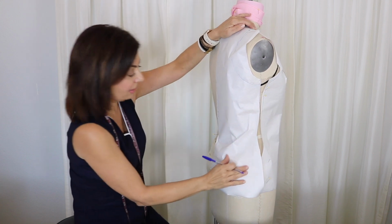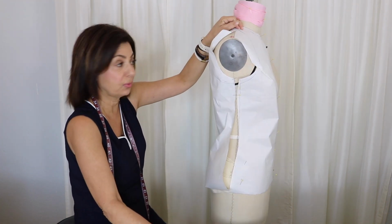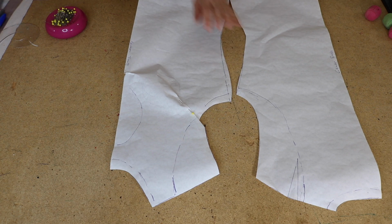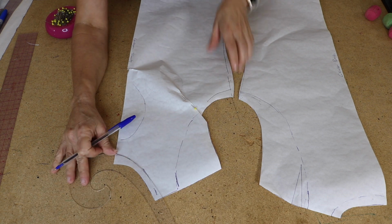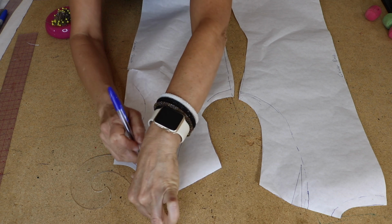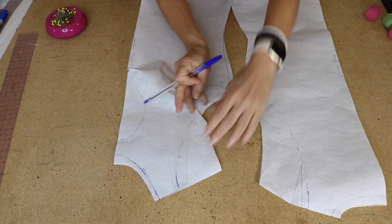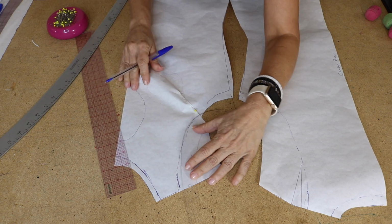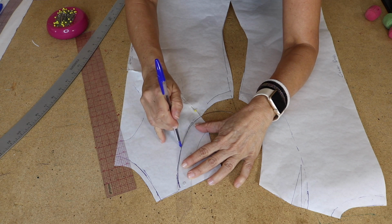Okay, now that I have that to the best of my ability, let's finish it off on the flat. Now I have it here on the flat. Let's correct some of these lines. And if you need to use your French curve or your hip curve, just correct the lines and curves as much as you can with your ruler. With the rulers, either the straight edge or the hip curve or the French curve, so that we can have a nice cutting line.